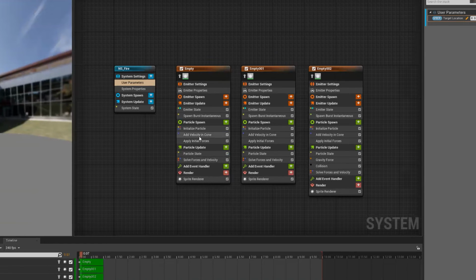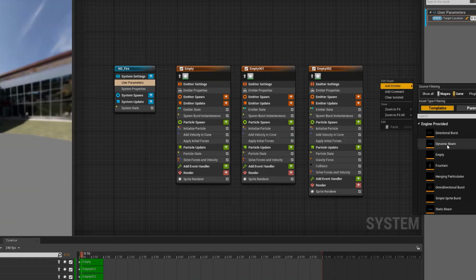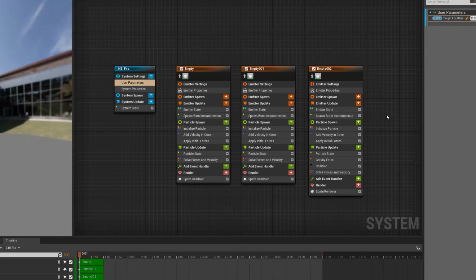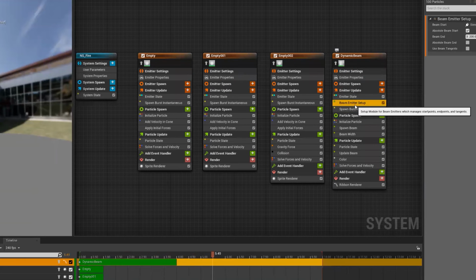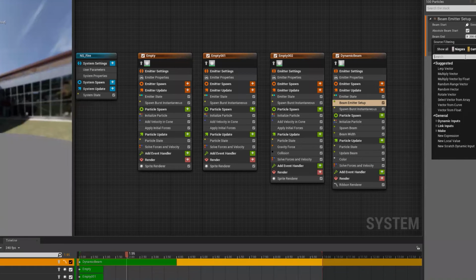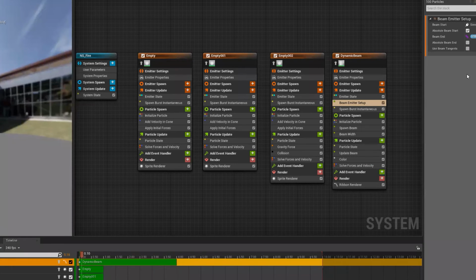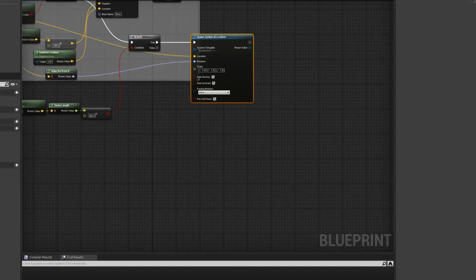We could set this to be an attraction force. If we had a beam, like a dynamic beam or something like that, generally the beam will have a start and an end that you can set. So we could set an absolute beam end, set it to the target location, and that would set that beam to always go to that location. So that's how you could do some extra work on top of that as well.